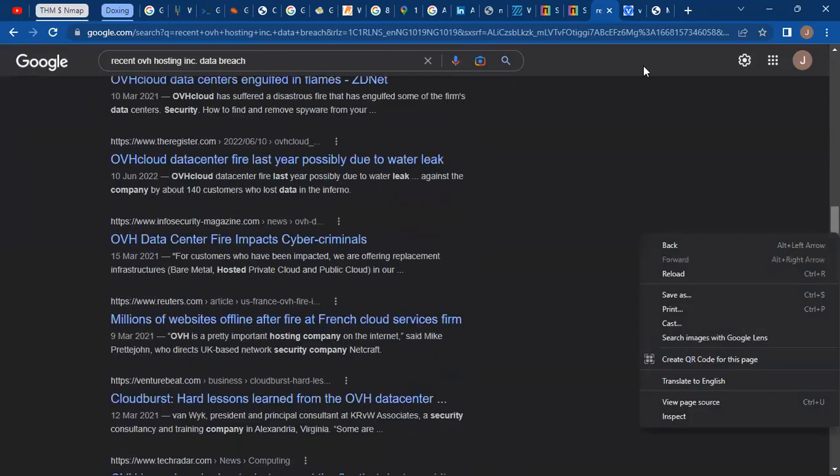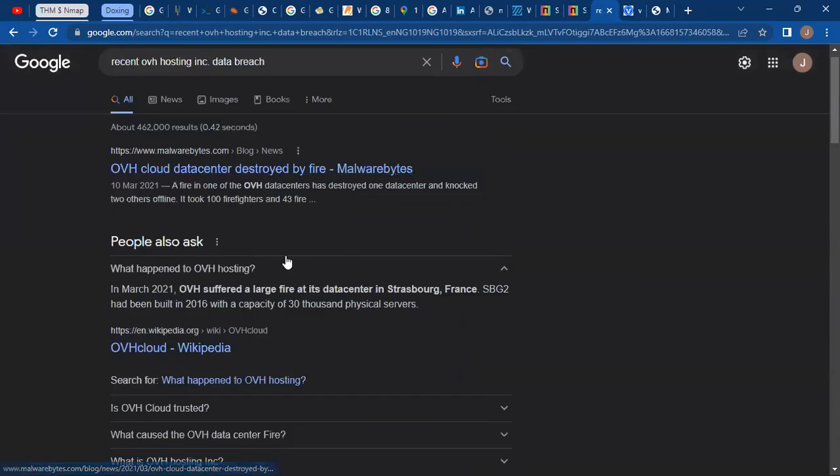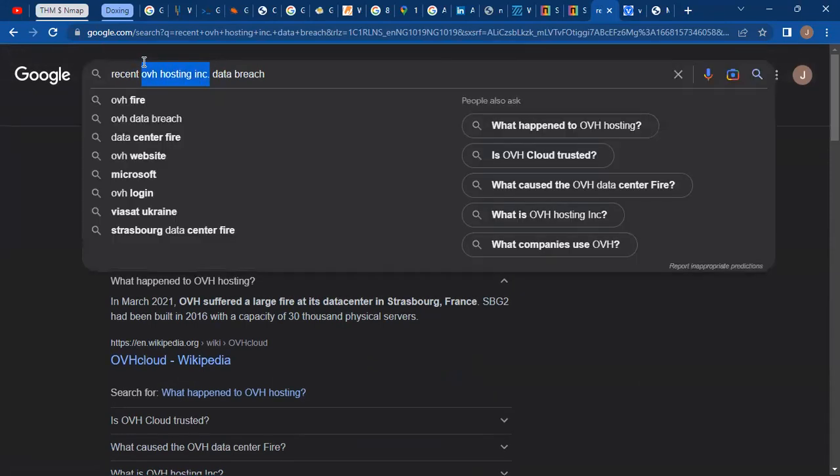So you can see we could also do more research about data breaches. For example, if you go on the dark web and search for this and dig deeper, you'll be able to see whether there was a data breach or the kind of information they posted.